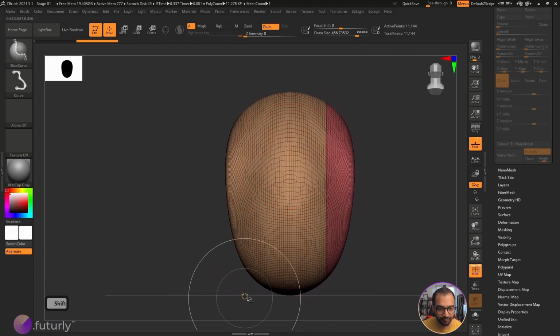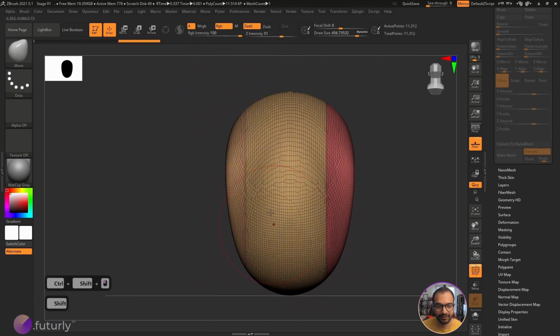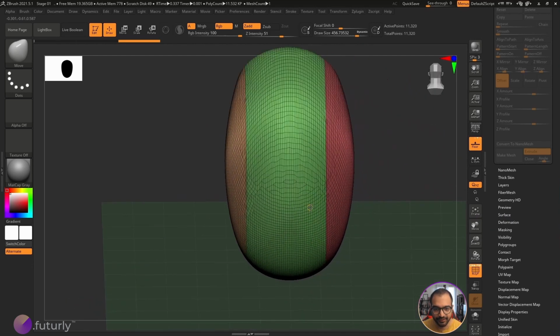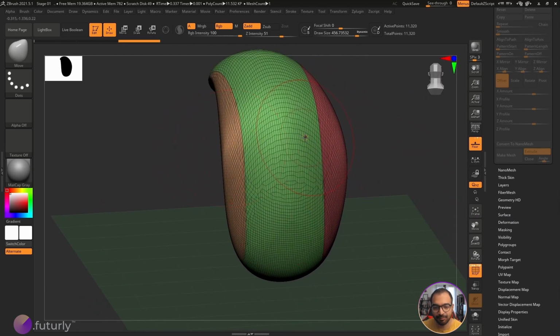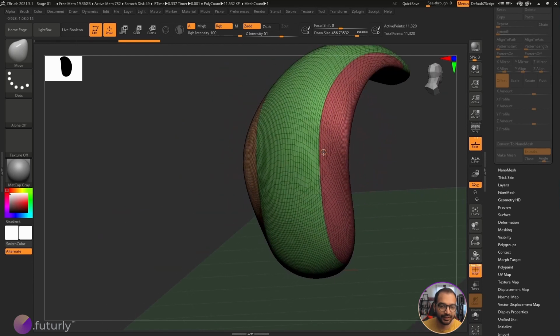So I'm going to hold Control-Shift again and drag it. I'm going to do it again just for some level of accuracy. Okay. It's not a noticeable difference because of the color. I'm Control-Zing and doing this again. Okay. Right. Now we notice that there are 3 polygroups in this model.